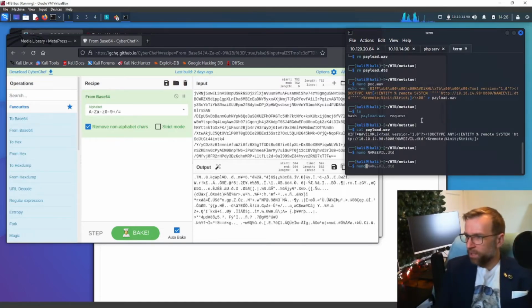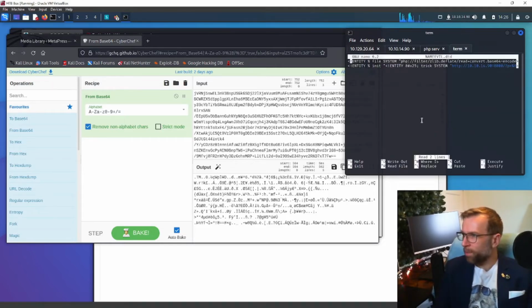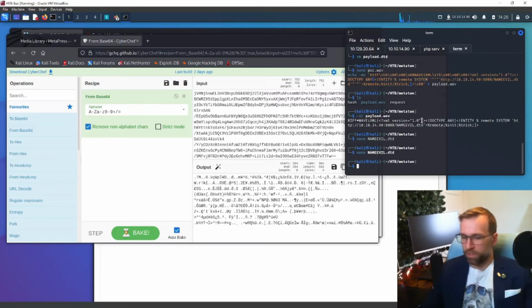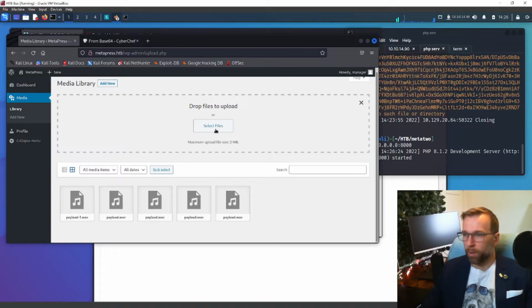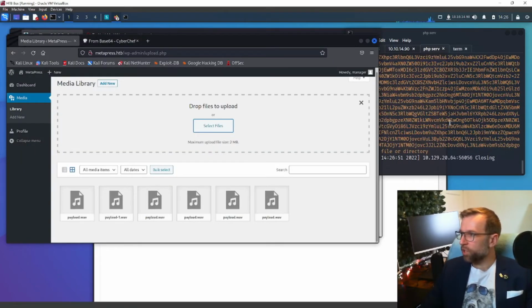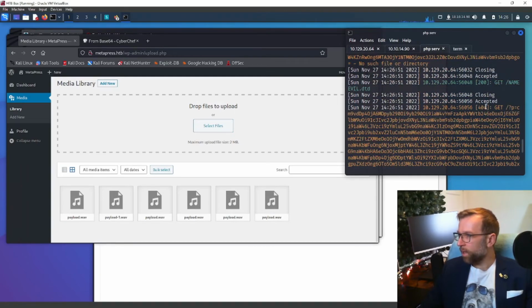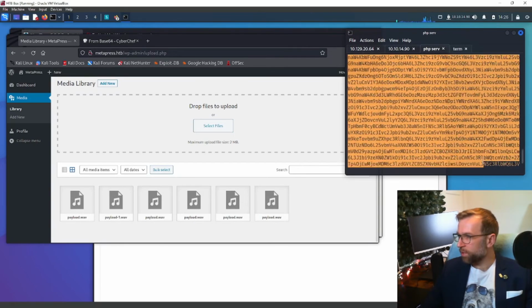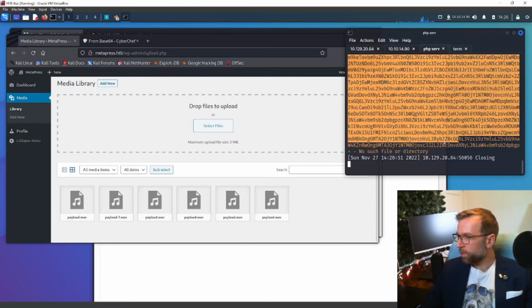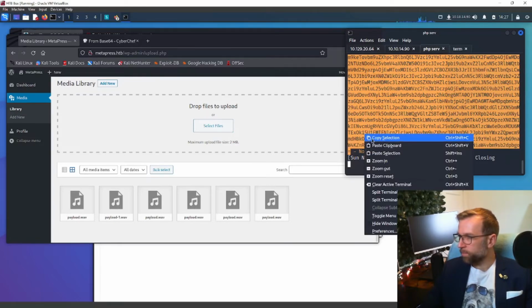But what I did was I noticed, hey, something's wrong with this output. So I went and took a look at this command and I thought, why do we have zlib deflate here? So I deleted this. We definitely need our filter though, the conversion to base64. And now if we do this all again, it should work. So let's go ahead and upload our file, payload.wav. You can see the catch, the base64. Let me go ahead and copy it and we can tell it's already different. So this should work. No promises.